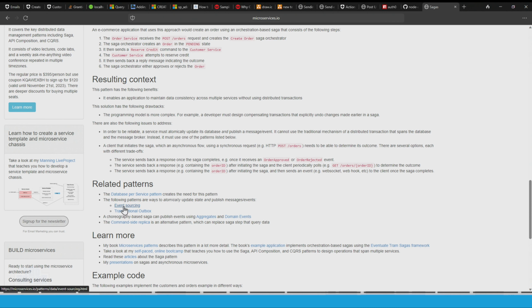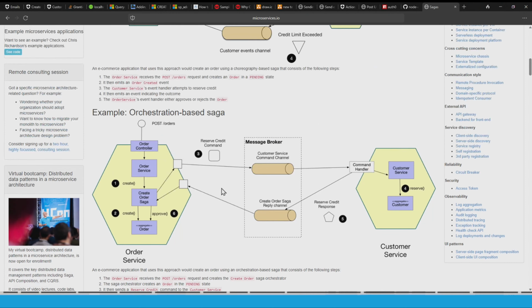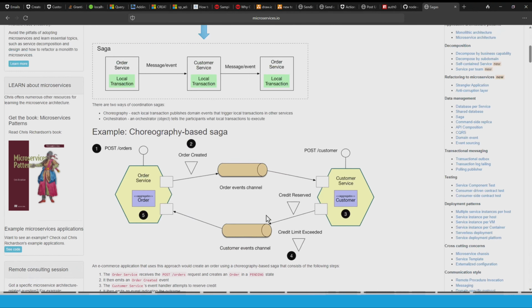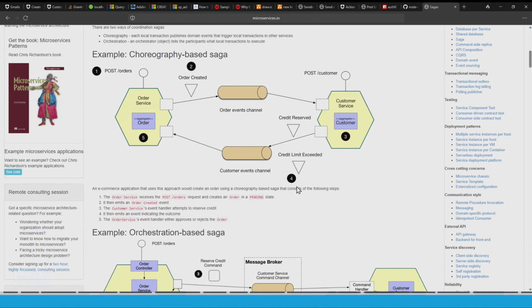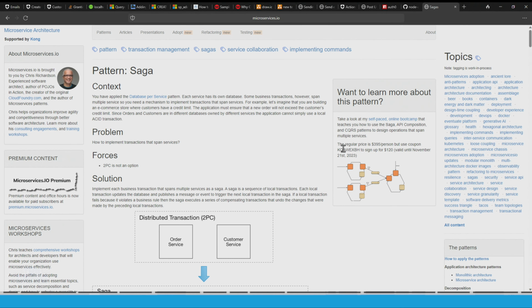Event sourcing would be a thing as well. Event sourcing is something that I do not feel comfortable getting into at this point, right? My application development paths are still pretty traditional in terms of the tools I'm using, and I can learn new things, but this project should be about productivity first. And if I find a tool that fits and I can apply it, then I will use it. Well, the saga is about, it's choreography-based saga, right? I'm trying to choreograph these events to fit them into this thing.